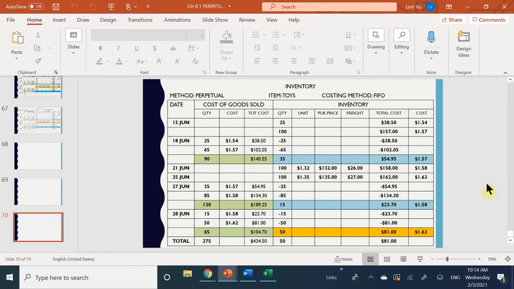Okay? There's no review sheet for here because, again, all these ideas come from the previous chapters that we learned before. We recognize what FIFO does, and this is how you calculate it. Now, how to summarize it is the question that you have to be able to work out on your own. So there is no review sheet for chapter 8, okay? Because it's concepts that we learned from chapter 5 and 6. Okay. All right, any questions?